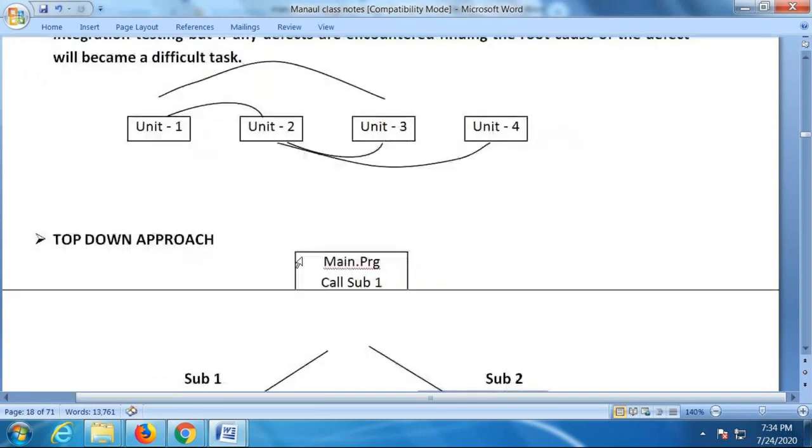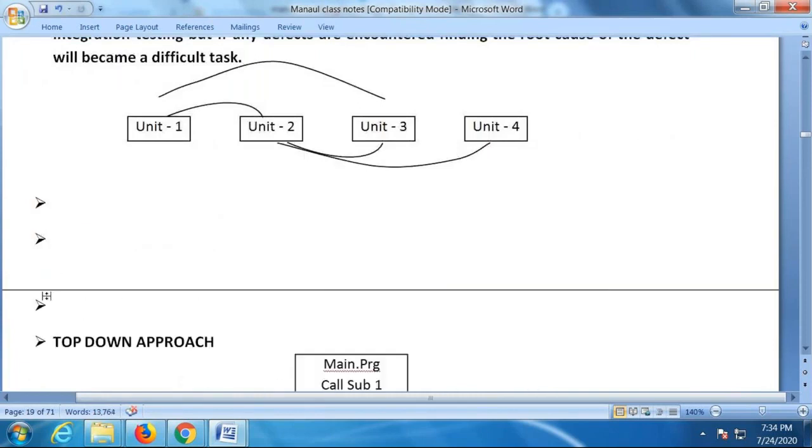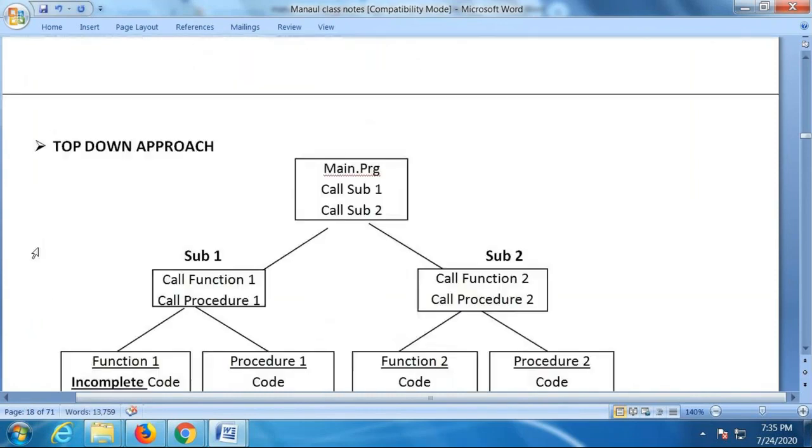Top down approach. What is top down? Top down means coming from top to bottom. The developer checks from the top to bottom model.